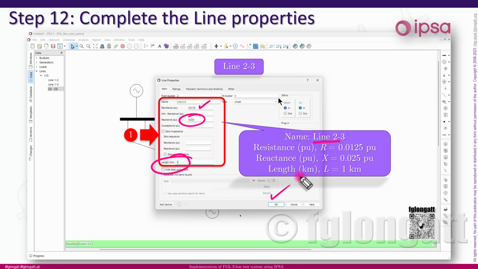Remember, when you complete the data, press OK, and the data is stored inside the database of the software, okay? Perfect.